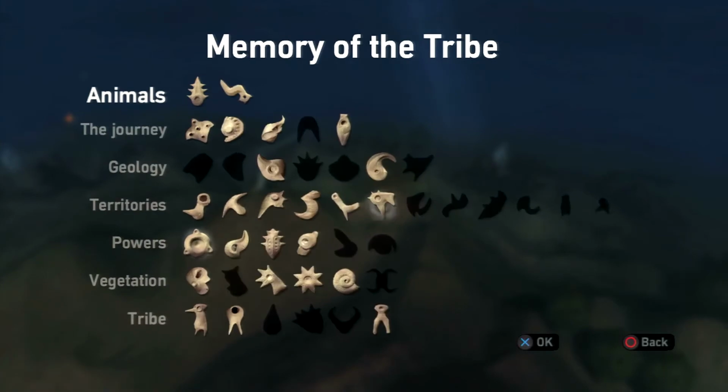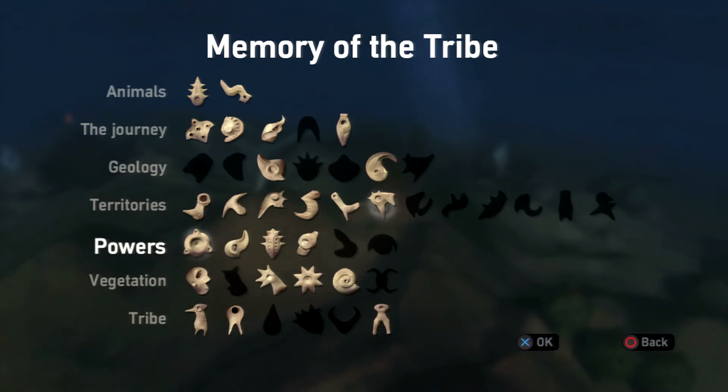Right. But anyway, let's do some memories of the tribe. So I'm now going to read off the memories of the tribe. If you don't want to listen, then I will catch you next time. But right, now there is... I did write down, because we did miss a few. So the first one we need to do is... 2, 3, 4, 5 down. 5 down, and it's the third one along, and obviously we've got the first one as well to do, because that's new. Okay, powers.